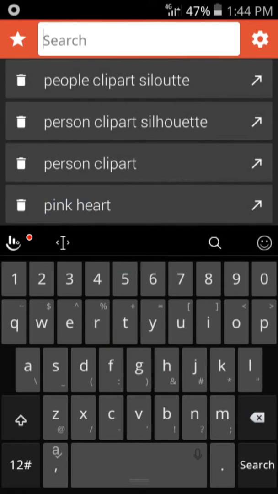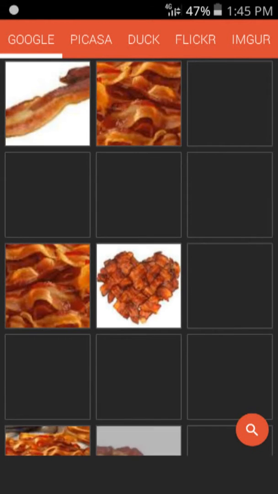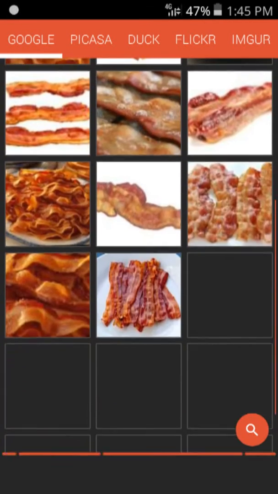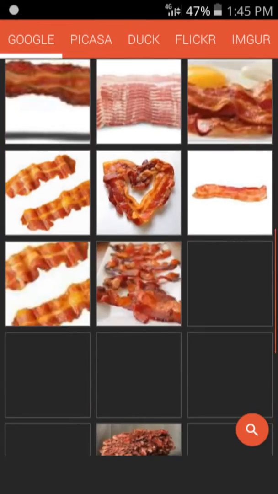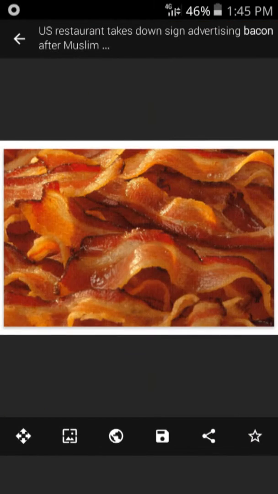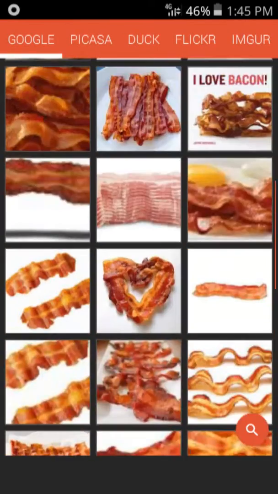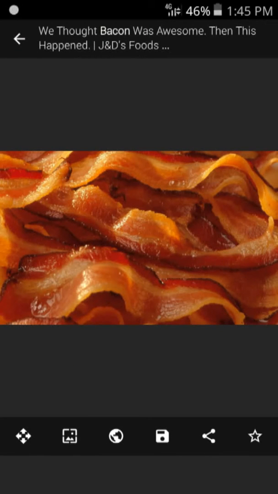So I'm actually going to be making a YouTube thumbnail for my video on Bacon Reader, which is a Reddit client that allows you to read Reddit from your phone or any mobile device you have. So what I want to look for is a picture of bacon. You just go to the search bar at the top, type in whatever you're looking for, and as you can see, a bunch of pictures come up. Now all you really have to do is go through them and look for the picture that you want to use. Let's see. I don't want to use one that has some type of watermarking on it. Here's one. It's perfectly fine.